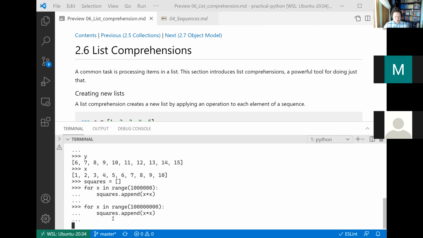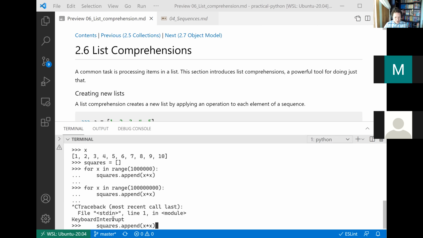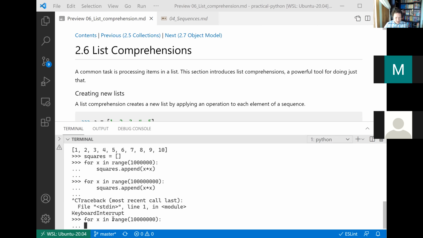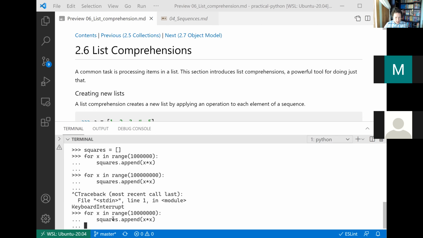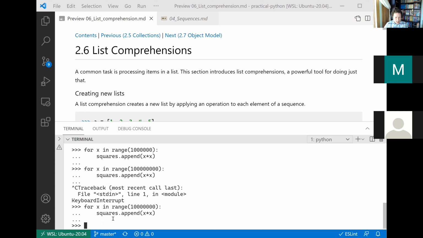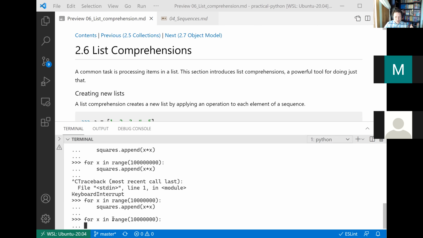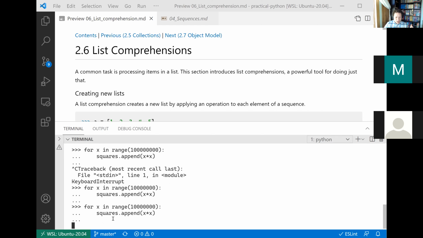That's too long. I wanted something that took some time, but not too much time. There, you saw the pause. It actually took a noticeable amount of time.